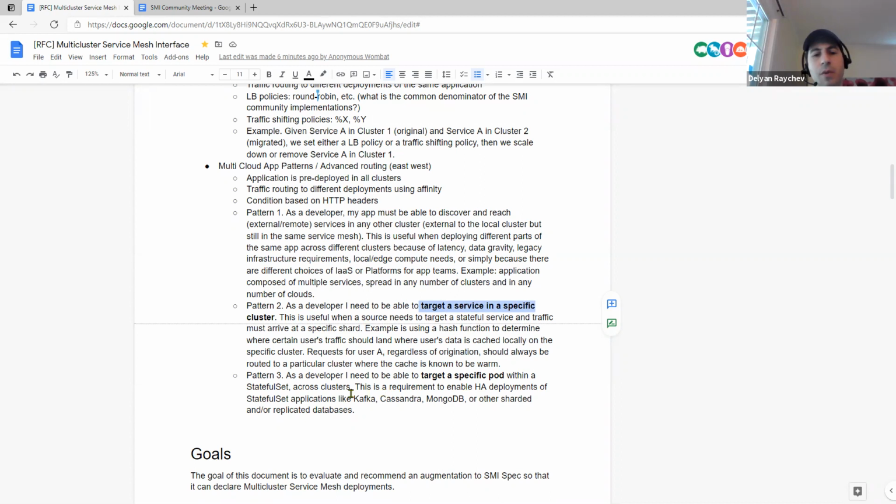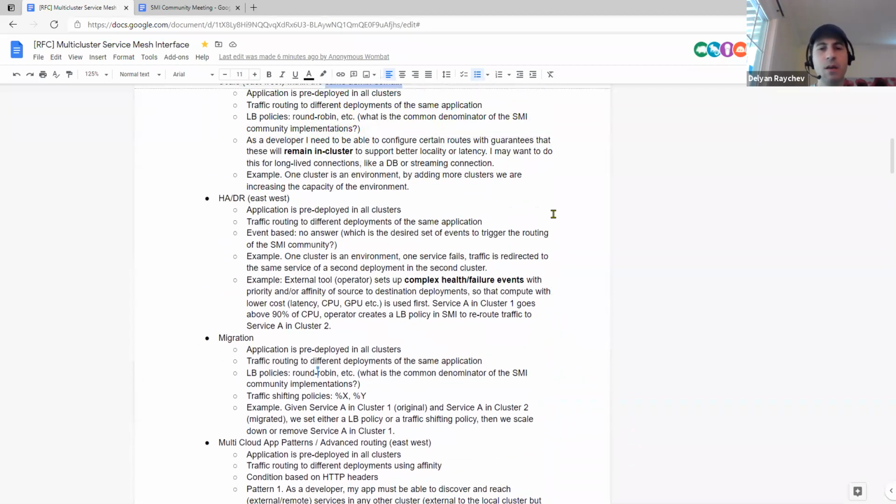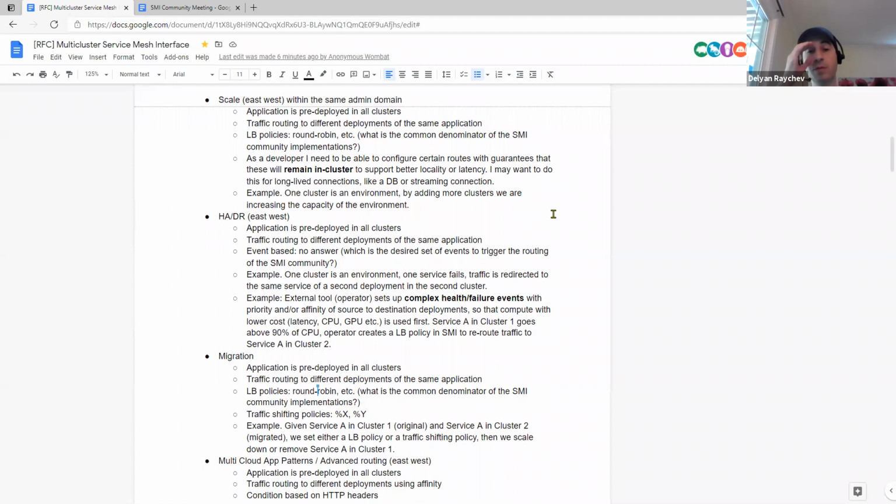Furthermore, we know that we have certain requirements around stateful sets. It gets a bit more nuanced here, but how do we also provide the ability to target specific pods within a stateful set in this multi-cluster environment? This is outlining those particular scenarios that we've seen in industry, and we wanted to call them out as something to think about. All right, so this is the quick 12-minute, 13-minute overview of the use cases that we've added so far, and what we're aiming to solve with the next stages of the proposal.